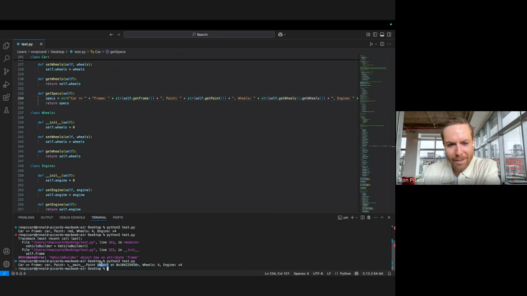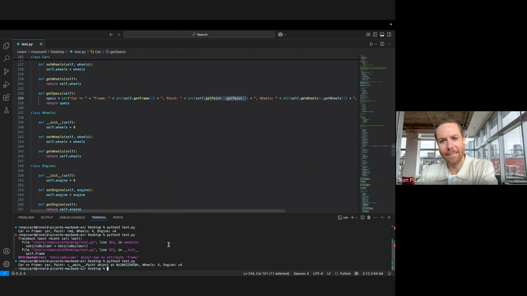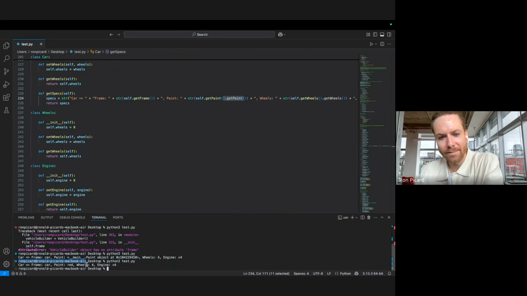That is actually Python coming up with a string value through the cast that says it is the object at this memory address, which is really interesting that Python does that. Whereas this one says resolve the string at this address, and then it gives me back wheels.